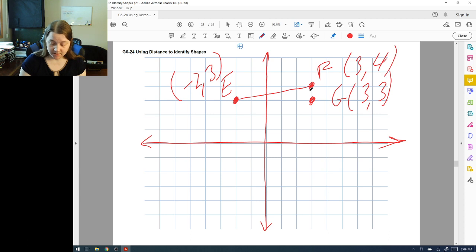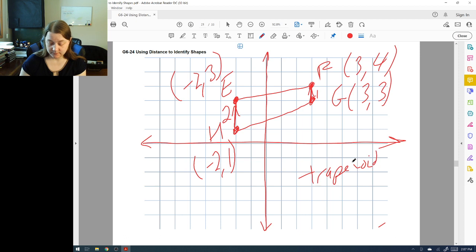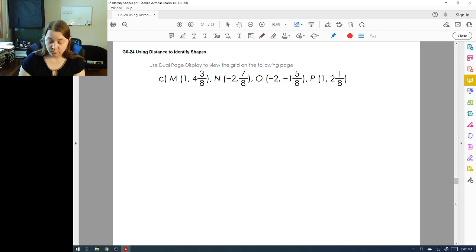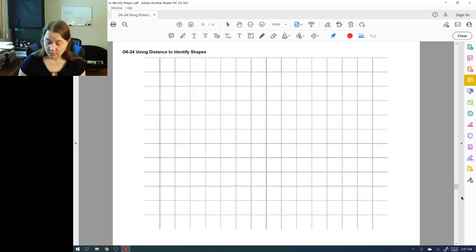Nope, forgot to close my parentheses. And then we look at point H, was at -2, 1. And now what we can see is that this is not a parallelogram. This side measures 1, this side measures 2, which means that this has one set of parallel lines, great, but it is a trapezoid. And we could find more with the decimals, but due to time, we're going to keep on going.